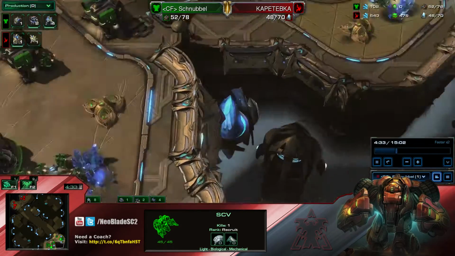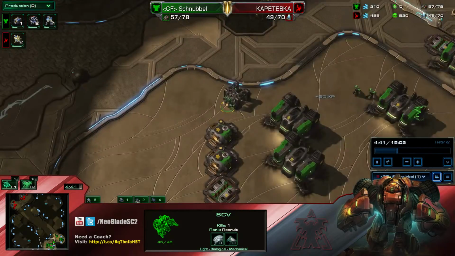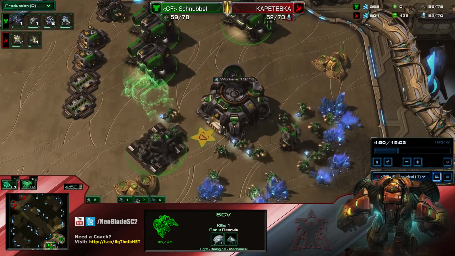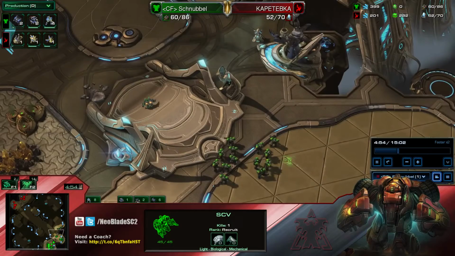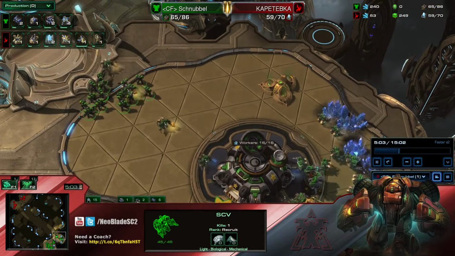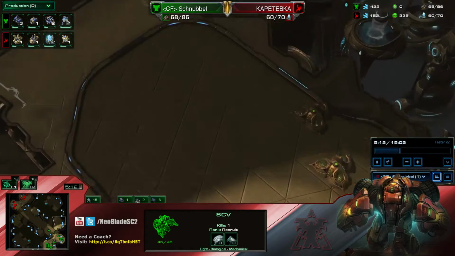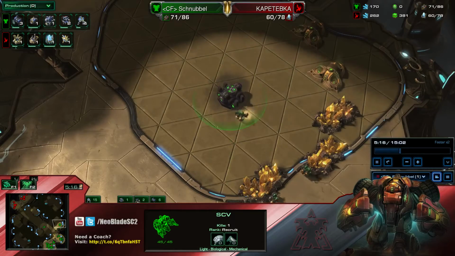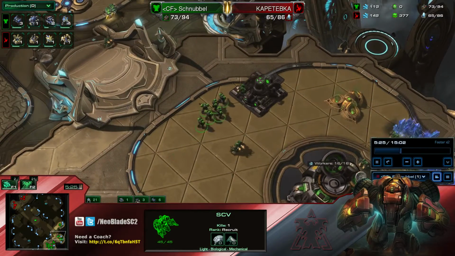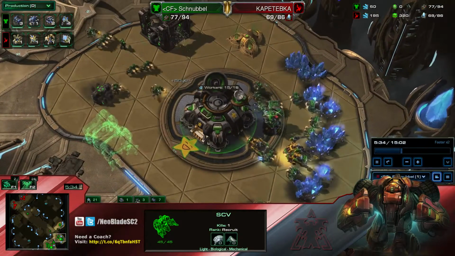Good scouting. He knows his opponent has a second base, and one of his major problems always was he did not expand enough. And this problem he fixed very well. I hope. He could have built this CC earlier, but it's a good timing for Schnubbel.